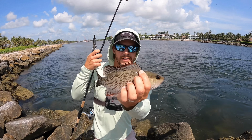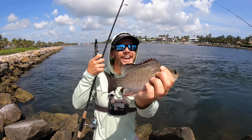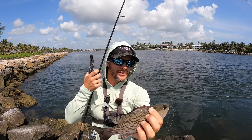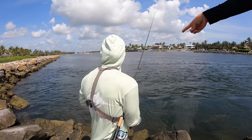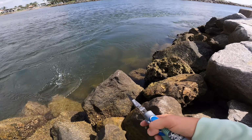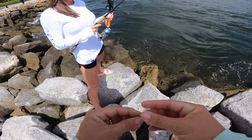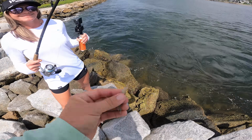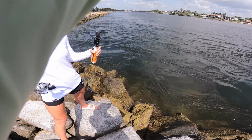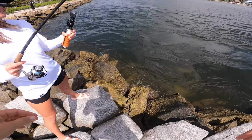There's a snook. Got my first fish of the day. Woo, a nice little mangrove. That is a keeper, I think. But he's hanging around. He'd be delicious. But we'll get this guy back. Look at the parrotfish, dude. Is that what that is? I was wondering. Cool. I want to see a parrot. That's my goal, catch parrotfish. Courtney likes catching mangroves. Yeah, it's been a while since you caught some. Yeah. And they are delicious. But once again, we are ill prepared and don't have anything to keep fish.